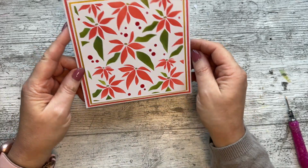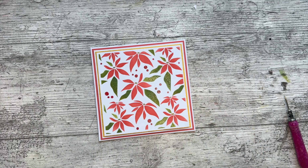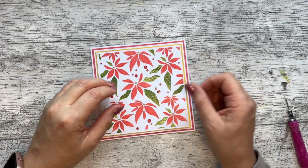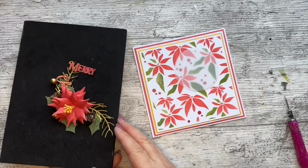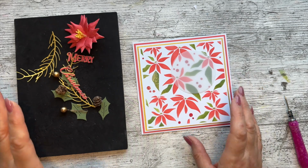Right, that is a really gorgeous background. One of the other things you could do potentially is emboss it with your die cutting machine. So what I've done is I have die cut a circle of vellum. I've used a bit of vellum recently, and then I've just created this lovely array of bits and pieces.